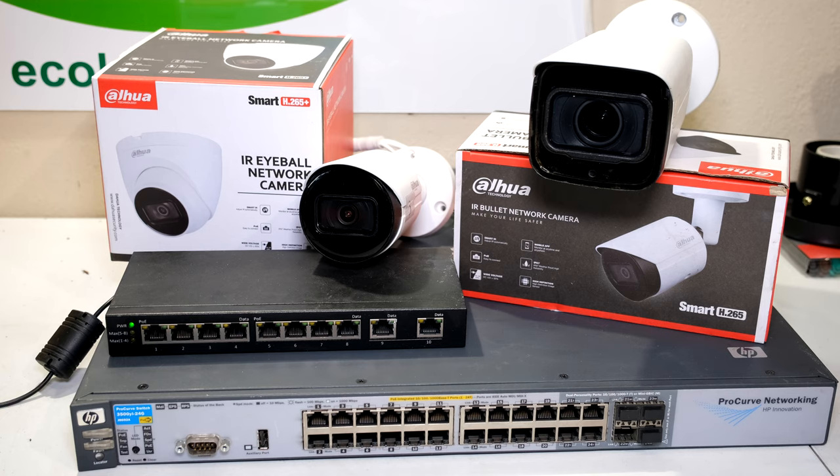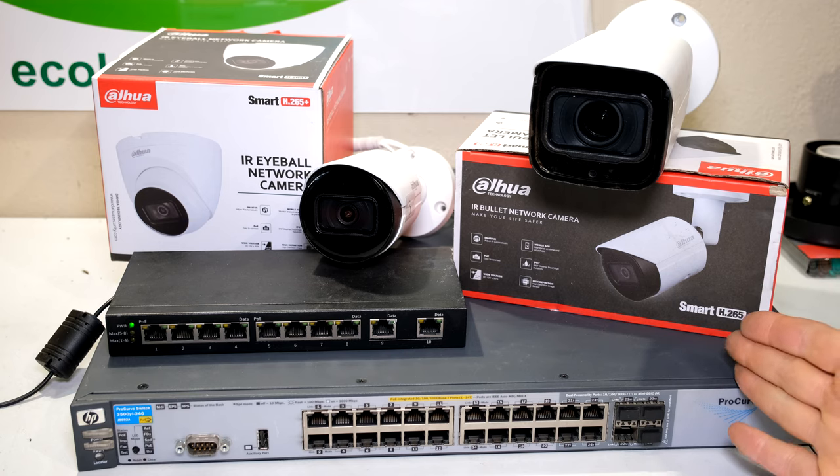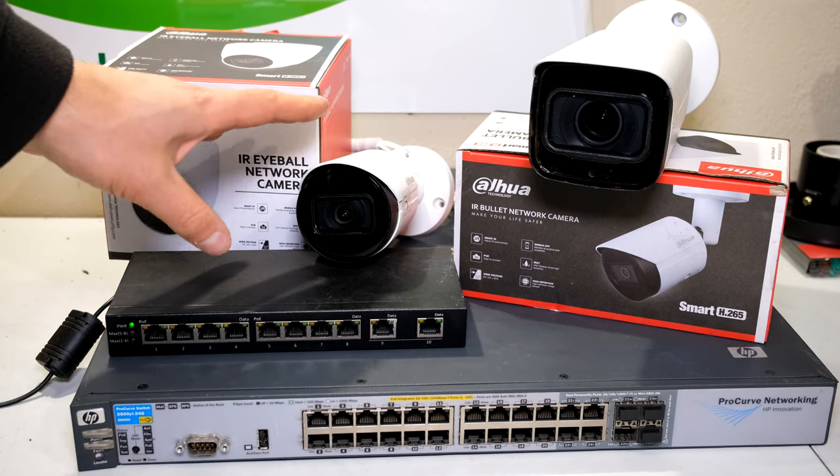In this video I'm going to demonstrate how to set up your IP camera. There is no NVR in this setup. You've bought the camera and now you want to connect it to your network and set up the camera directly. I will not be using an NVR — I'll just be using the cameras directly.